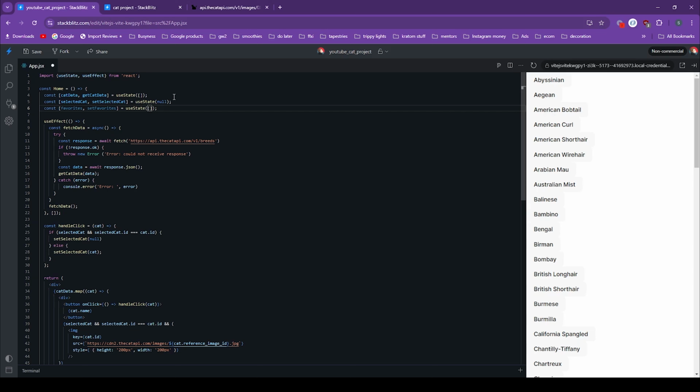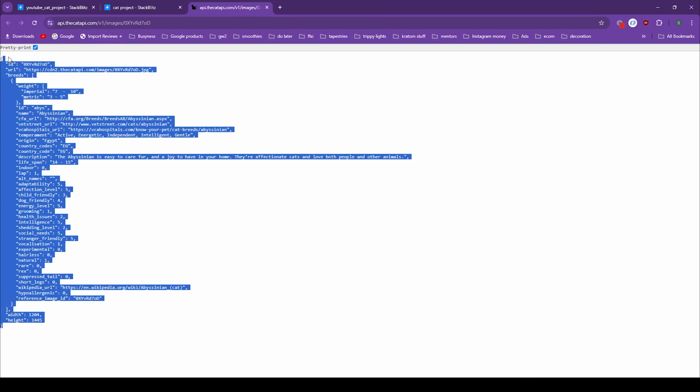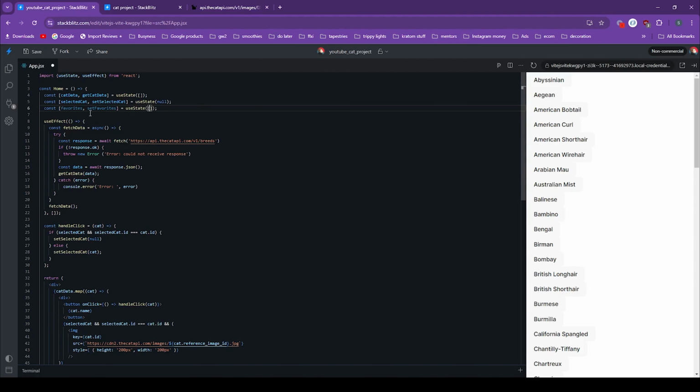And we can take their images because the specific cat objects that we're going to be utilizing as elements within our array contain a property that has the image link inside of it. So this is what I'm talking about. This is going to be the endpoint we're going to be using, and inside of this object, this is the property that we want, the URL property, and I'll show you how we can do that. So we're going to be storing this entire object as an individual element within our favorites array.